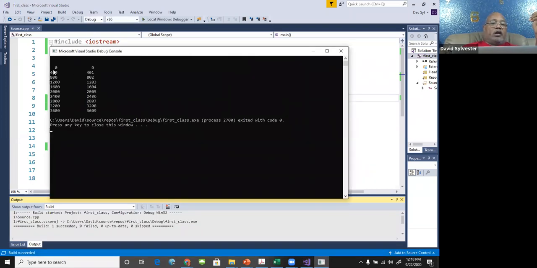See, I set the column width to 3, but look what happens. The first number was 0, and it got 2 spaces in front. The second number was 4, at least 400, it got no spaces. 800, no spaces. But look, when I went to 1200, it said 3, but it's not gonna give me an error. It'll just write out the number.